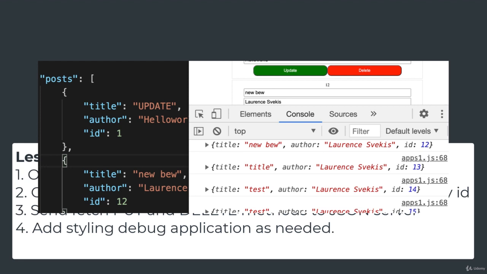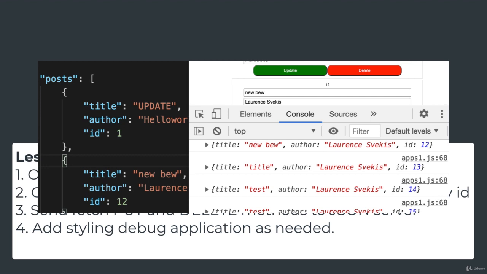So for the update, get the data from the input fields and create it as a JSON object, sending that over to the JSON server using the put method. Also for the delete, select the element ID from the database that's being output to the page, and then remove it from the JSON database, sending over the fetch request to delete using the delete method.